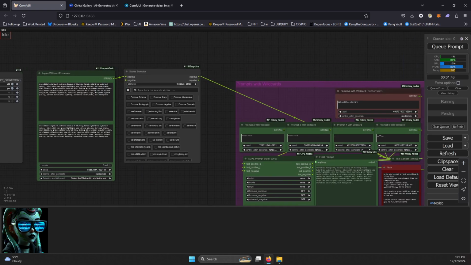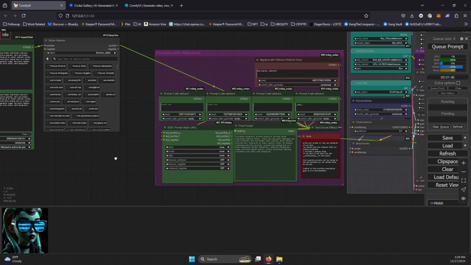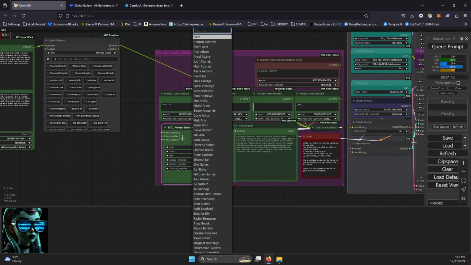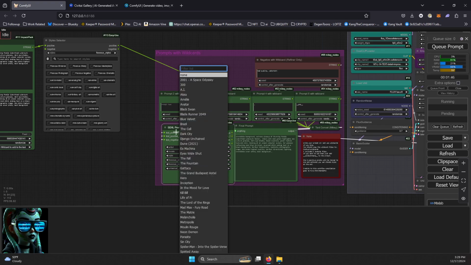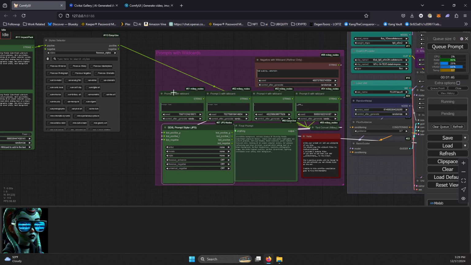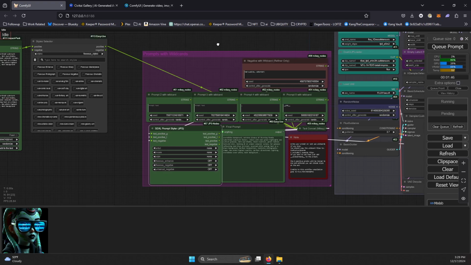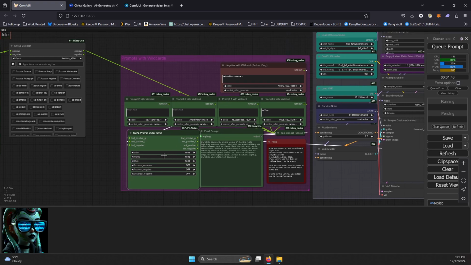So this is basically where I prompt. This top part is if I'm using a dynamic prompt. Right now I just have it fixed so it stays the same. And then I have my different styles attached, so I don't have to remember all these different styles for how I want the image to look. Same thing with this part right here. I could choose from a list of different artists and movie styles and things like that. Some models will recognize those artists and some don't. I really don't use these too often. I'm more along the lines of using these.